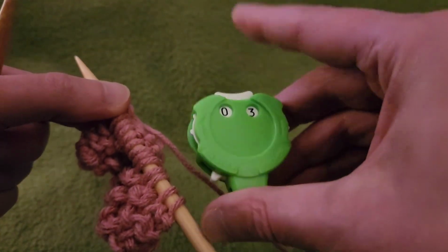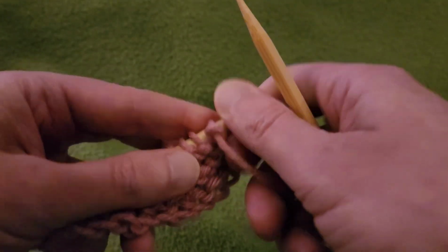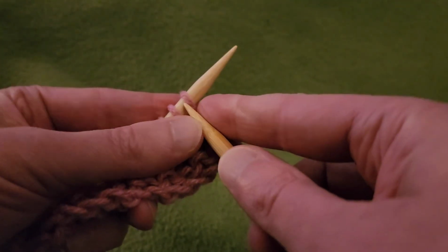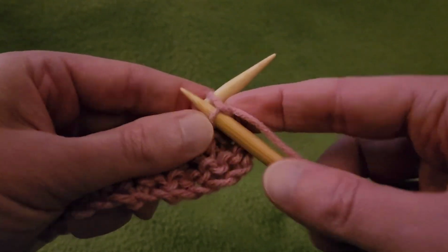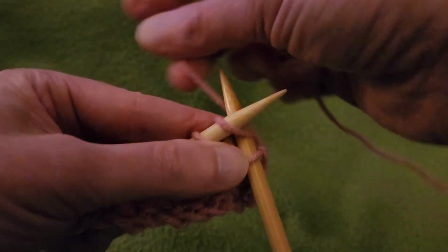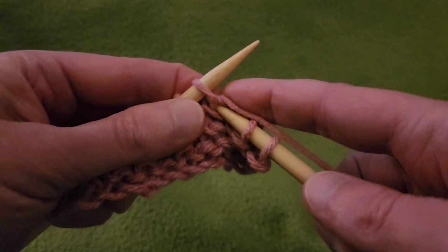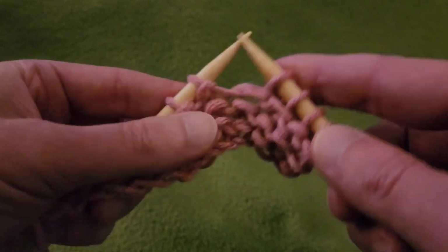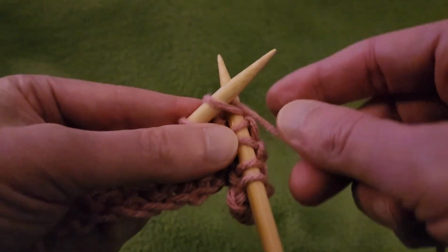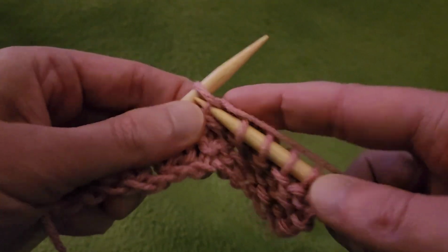And then, yeah, row 3, just going to knit my way back across. And then we can do the repeat for row 4. So all in all, it is pretty easy. And yeah, when you look closely at your stitches, and if you can read the stitches, it makes a lot more sense and makes it a lot easier to figure out what exactly it is that I have to do.